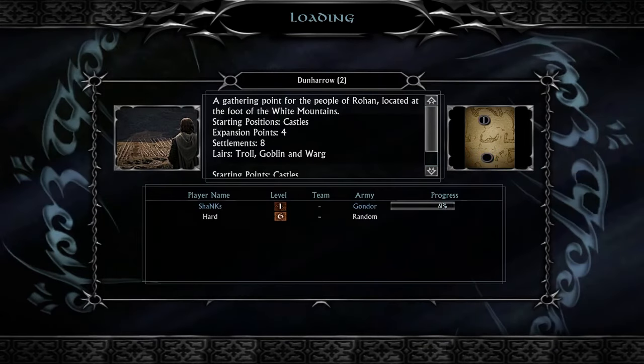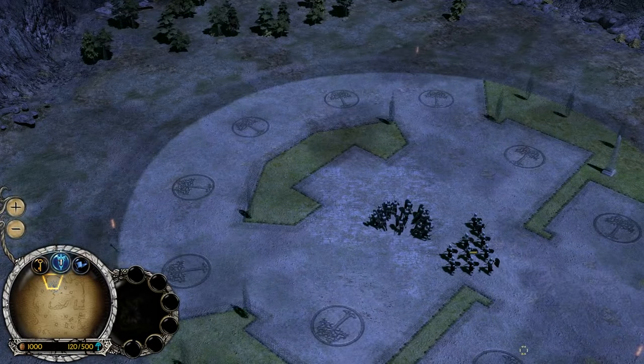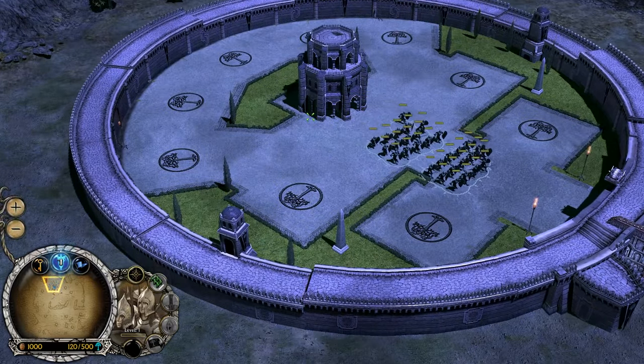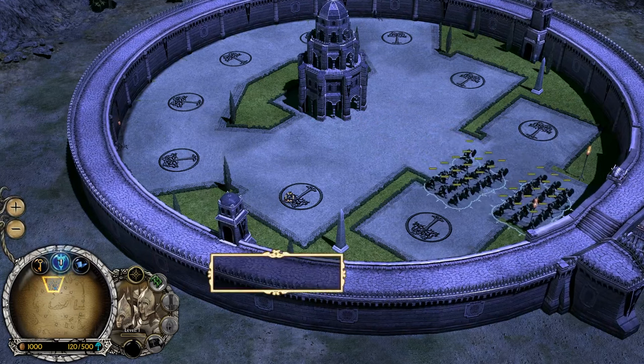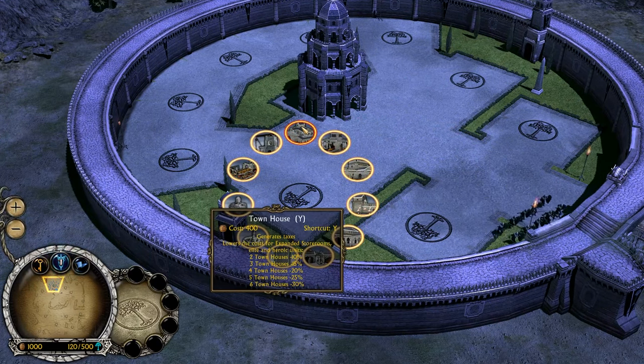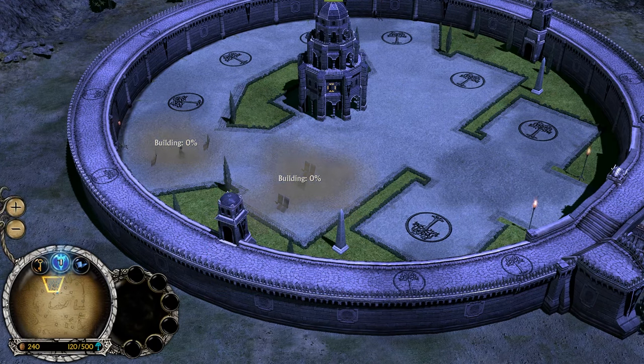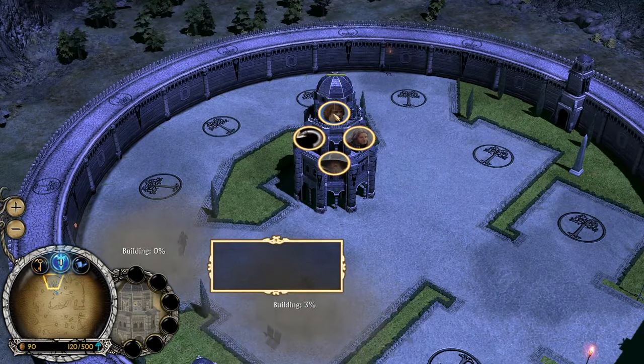And, you know, I'm just not good in BFME2 or in Rise of the Witch King, so... And I have no clue about this mod yet. But we will get good. We will get better. This is actually looking amazing, though. Holy! Okay, so let's build the tan house. Or blacksmith. Let's go blacksmith. Maybe we can go for a hobbit. Let's go for the hobbit.